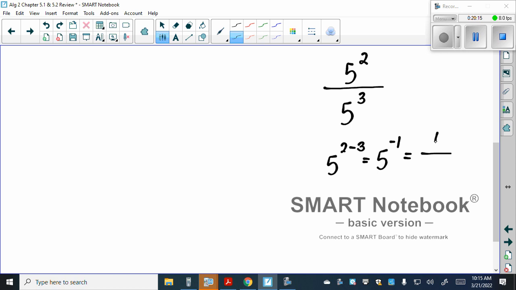Unfortunately, we can't leave the exponents negative. We have to get them to stay positive. So to get the exponent positive, we move it from the numerator to the denominator. It becomes +1, giving us 1 over 5. Now, a way we've done this before is looking at 5 squared over 5 cubed. We can subtract the exponents: 3 minus 2 is 1. Was it bigger on top or bottom? It was bigger on the bottom, so it stays on the bottom. And that's another way to do the same type of operation. Any other questions on this here?